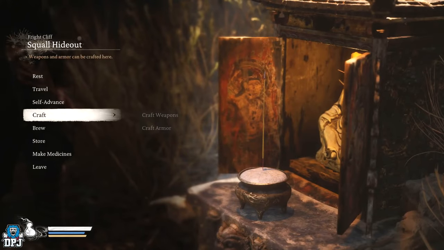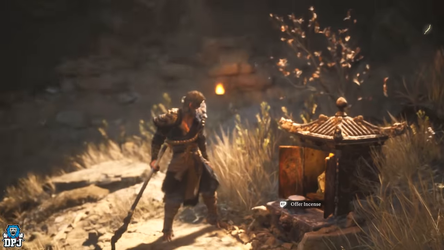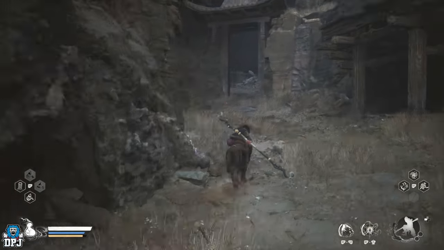Now if you head back to that Skwool Hideout Shrine, from here follow the path I take on screen out to the 4th set of eyes. Again, this one is guarded, so you will have to take out the enemies before you're able to collect said eyes.